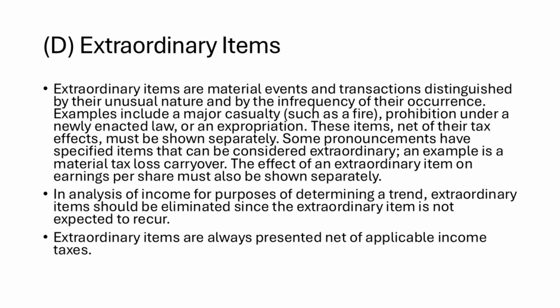An example is a material tax loss carryover. The effect of an extraordinary item on earnings per share must also be shown separately. Exhibit 4.7 presents an extraordinary gain. In analysis of income for purposes of determining a trend, extraordinary items should be eliminated since the extraordinary item is not expected to recur. In supplementary analysis, these extraordinary items should be considered, as this approach avoids disregarding these items.